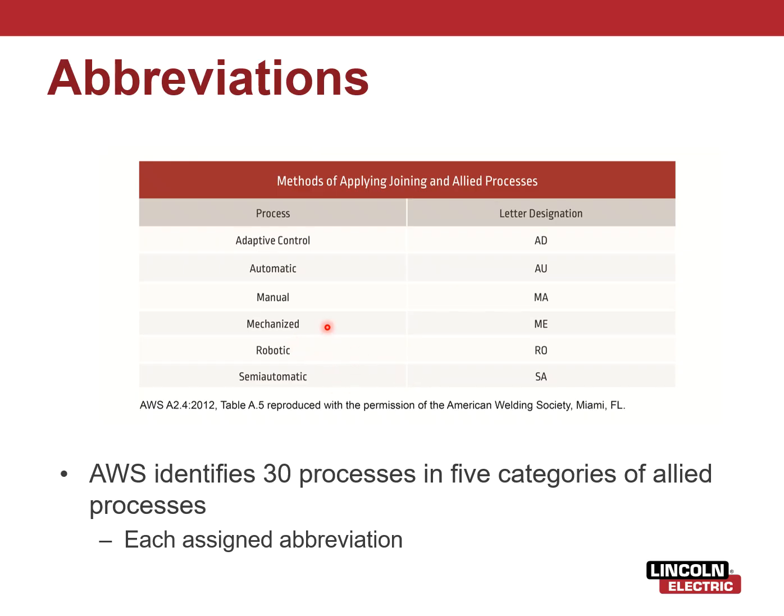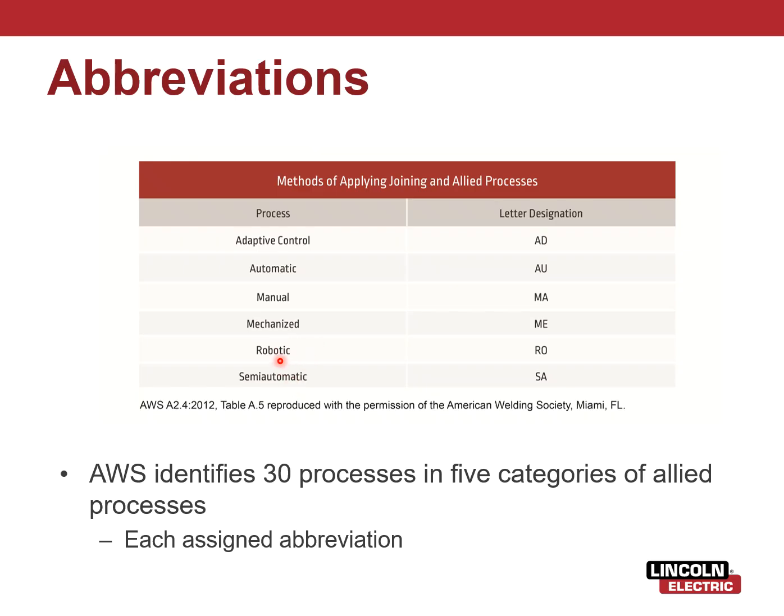So mechanized would be like, think about your track cutter. It's a machine that you turn on, but you've got to be present. You've got to be there to turn it off when it's done. But it's basically doing the whole cut for you. You have the manual process, which would be oxy-fuel cutting or plasma arc cutting or SMAW welding. You're in control of everything. You're using the tool and you have full control of it. Versus semi-automatic, which would be like a GMAW wire-fed process where you're holding the tool, but the tool is still doing some of the work. So it's an assist.